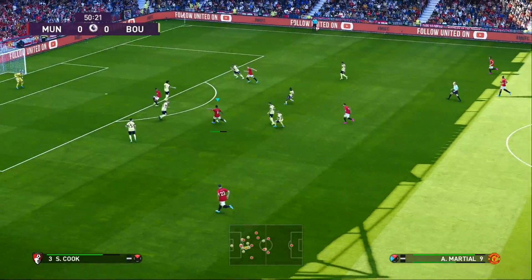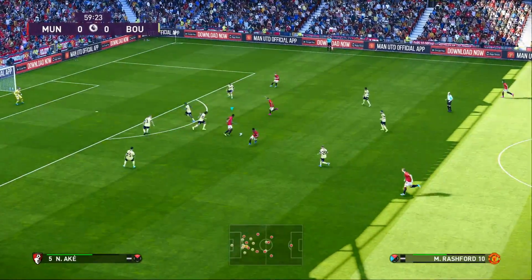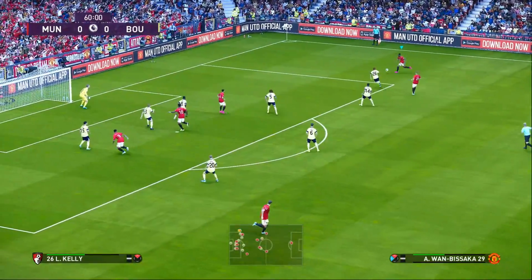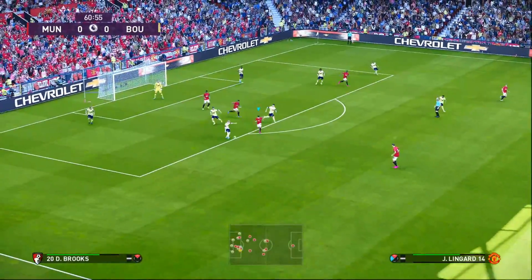Oh, it's good passing play. Martial's got a bit of space now, and he'll go for goal. Calm save for the keeper in the end. Got an attacking situation here now. Lingard. Oh, Lingard goes offside, but it's to the overlapping Wan-Bissaka. He's going to whip it in. Oh, keeper parries it away. No one there to collect.